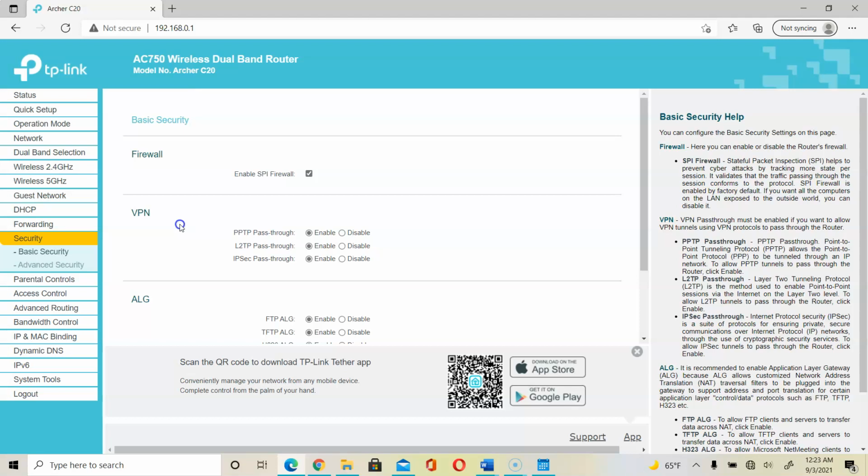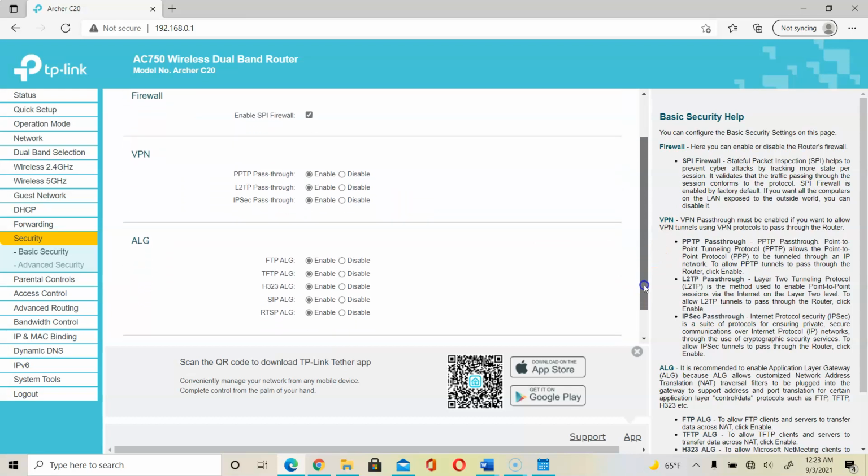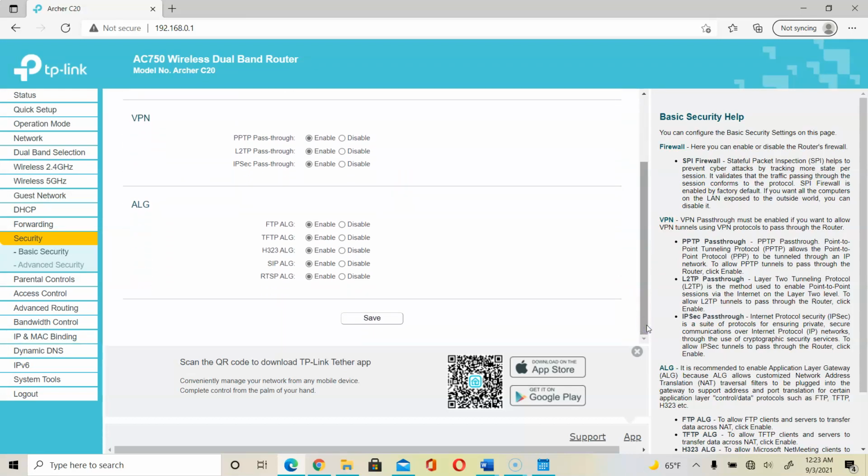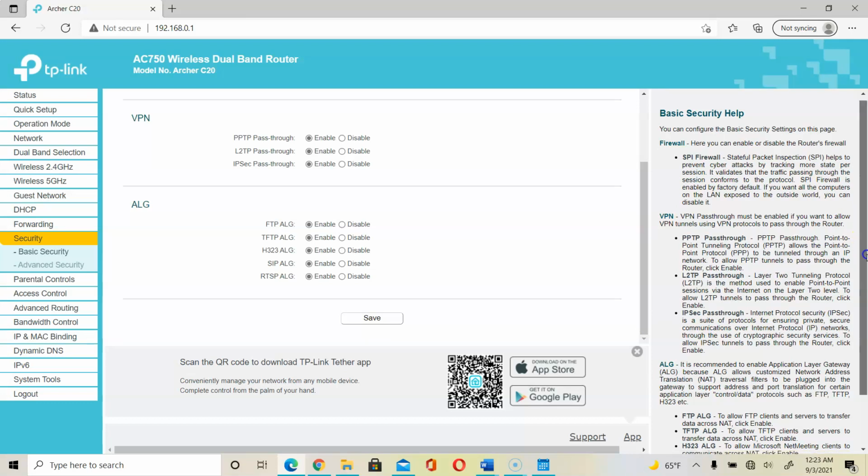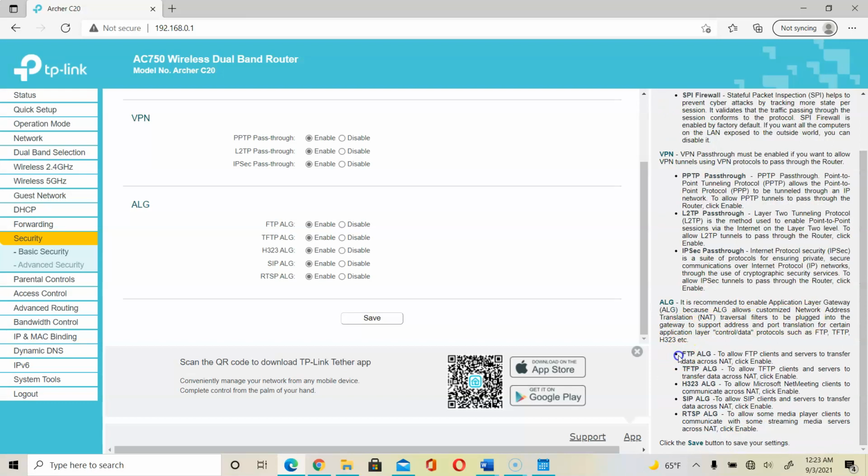If you have people that are using a virtual private network from home, then you want to make sure that this is going to be supported, so you can specify the type of VPN that you want to use there. And for the ALG, you would have file transfer, SIP, and other types of protocols. If you wanted to know the protocol information here, it talks about file transfer clients and NetMeeting for Microsoft and so on. Once you have configured that, you can click save.